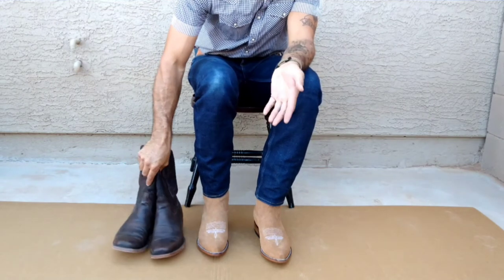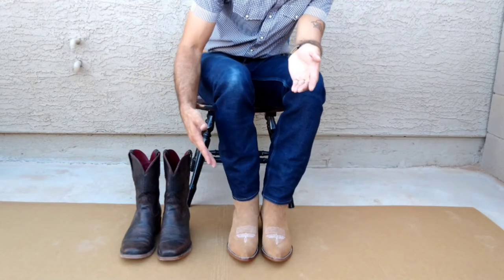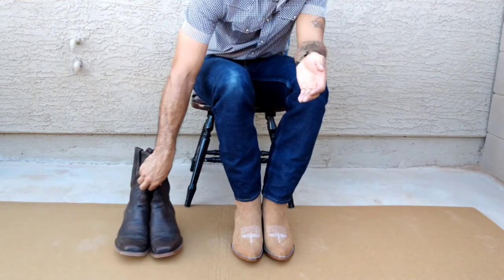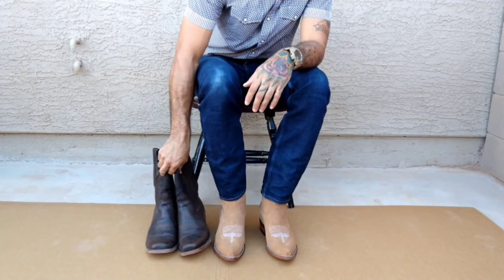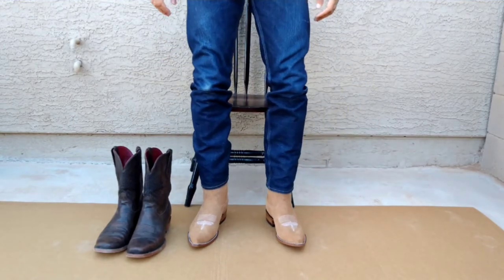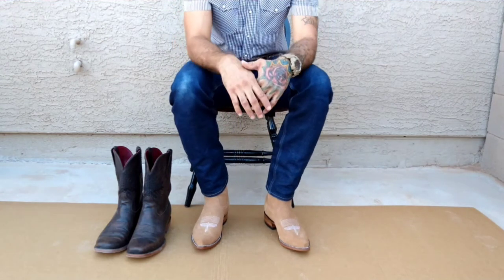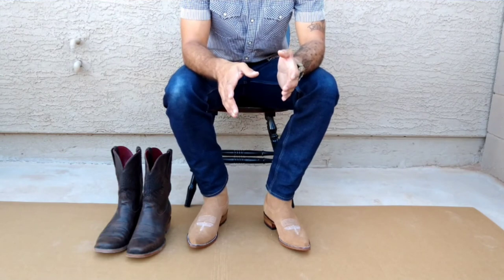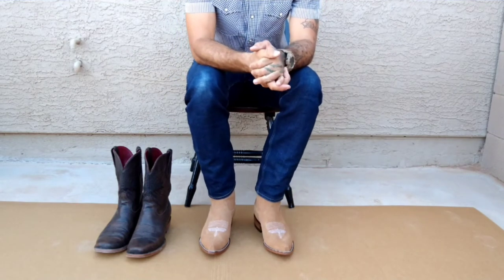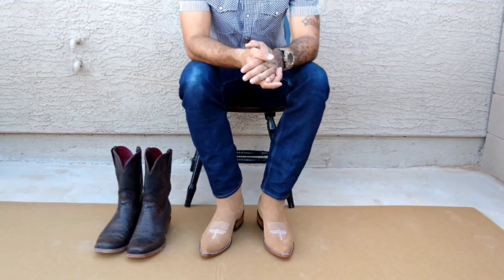And that's because I haven't tried their number one. I've tried their square toe, and I've tried their snip toe. I'm guessing that the number one, which is their round toe, would just go right in the middle here. So that's my opinion. Very comfortable. You can definitely feel that the toe box is more slim, a little bit more constrictive, but it's not uncomfortable by any means. There's no pain, no discomfort at all.